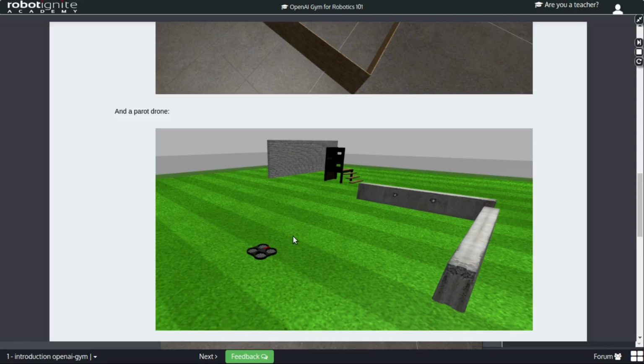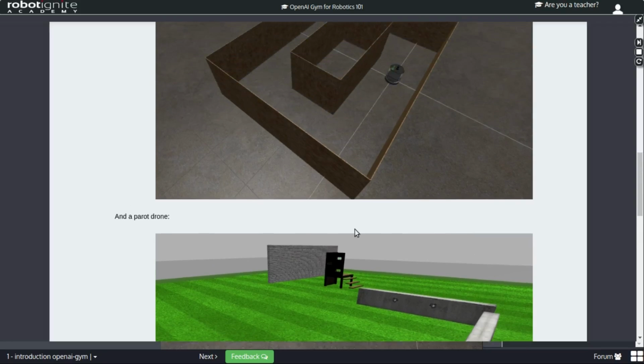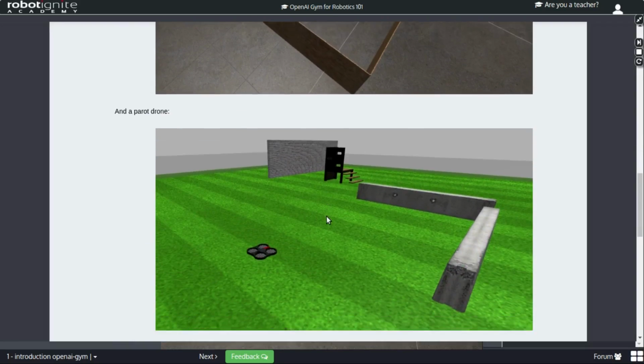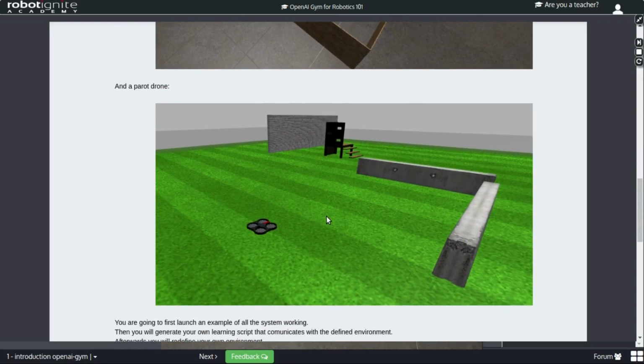It's totally different. But nevertheless, the script that configures the environment will be very similar. So you'll see that in this micro project.